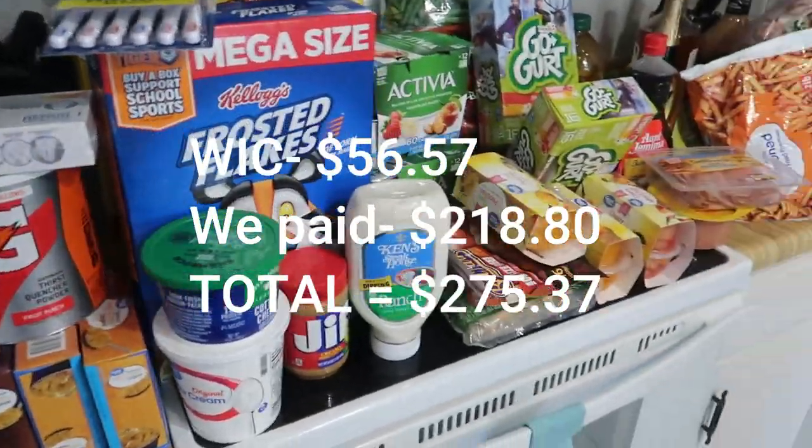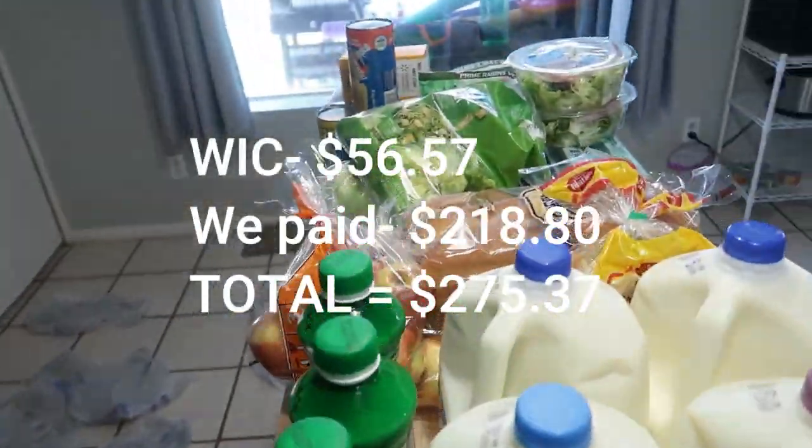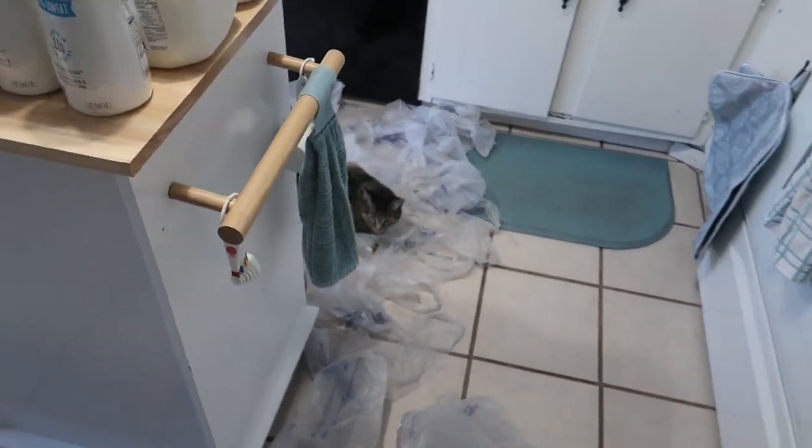So that was everything we got to hold us over for now and fill our empty fridge. We're going to put all this away and continue to pick up the rest of our house. I hope you guys enjoyed the haul — I know I was talking a mile a minute, I'm just trying to get stuff done. I need my house back in order — it's driving me nuts and I just want to relax. We also have to clean our pool probably tomorrow, and Matt's out right now getting the van completely washed inside, outside, and vacuumed. It got messy from the beach and from traveling — 3,000 plus miles. That van was worth renting and it got a lot of love. He has to return it in about three hours.